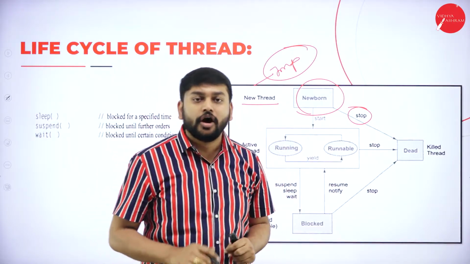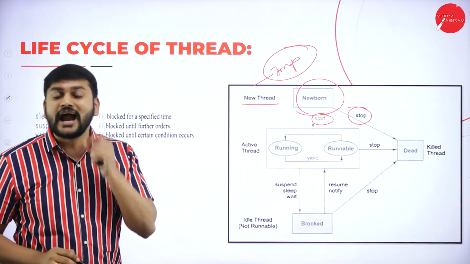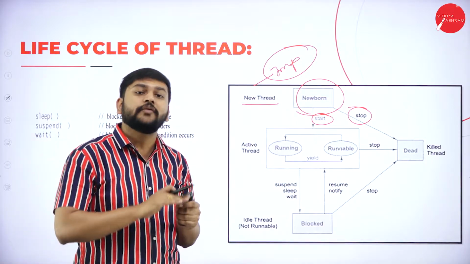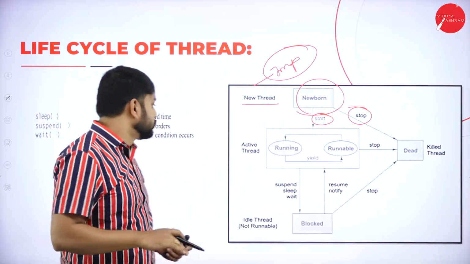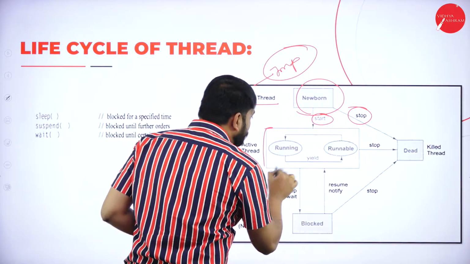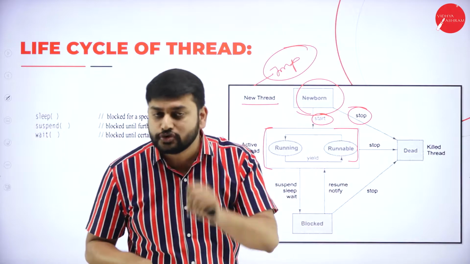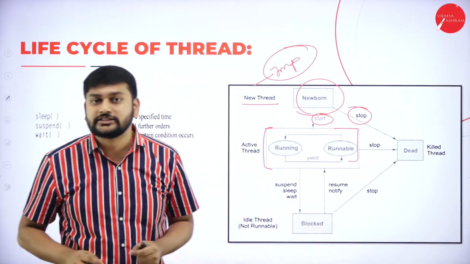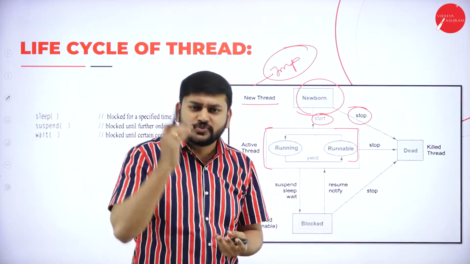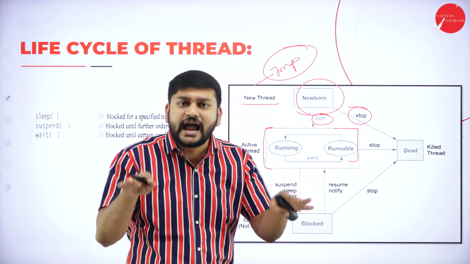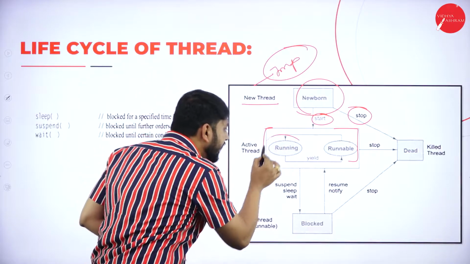If I use another method, that is the start method, it means you are activating the thread and it is moving to the next state. So it is coming to the activate state. In this activation part, I will have two states. That's what you need to understand clearly. There is nothing called an activation state, I'm just giving you an idea. So if the thread is active, it moves to the second state, that is the running state.